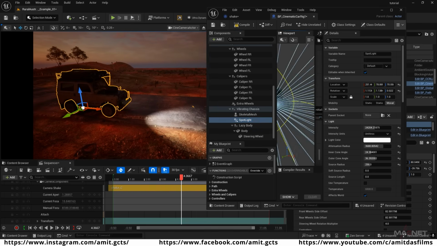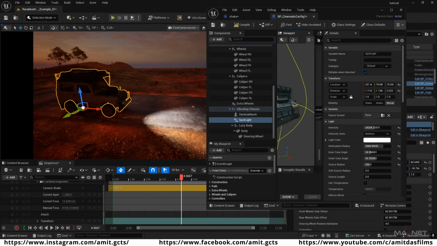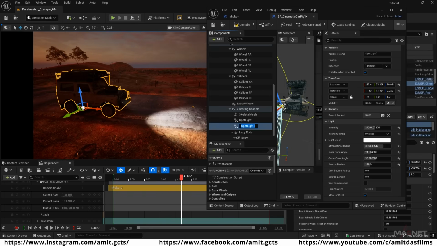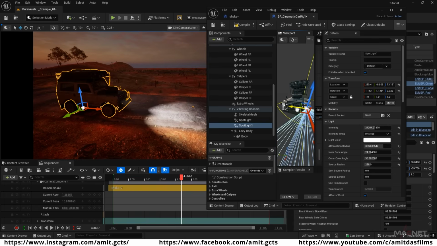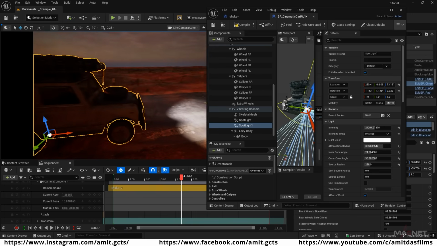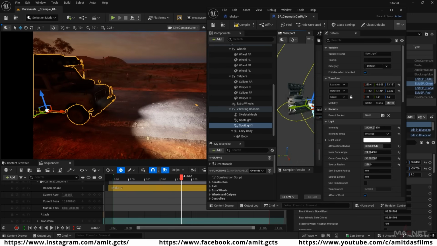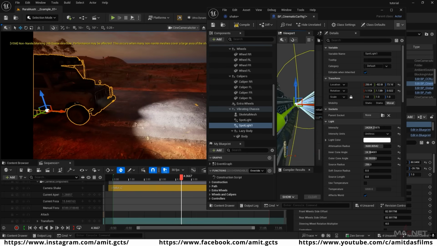Okay, and also we can duplicate our light to the other headlight here. So we go over here and we select our light and press Ctrl D to duplicate the light here. And then we move it here. Okay, so now you can see that we have two headlights here, and also we can move it a little bit behind here.